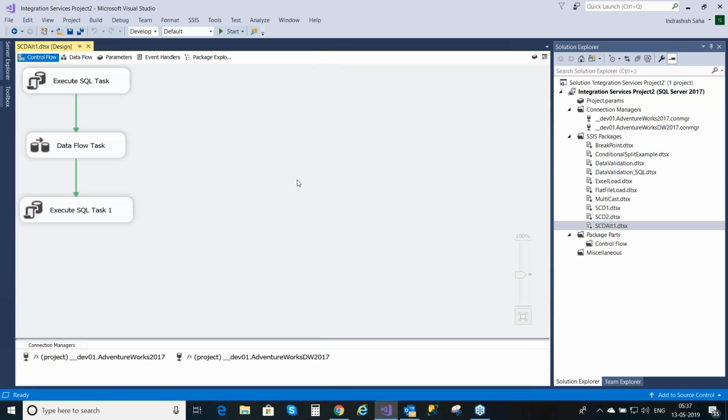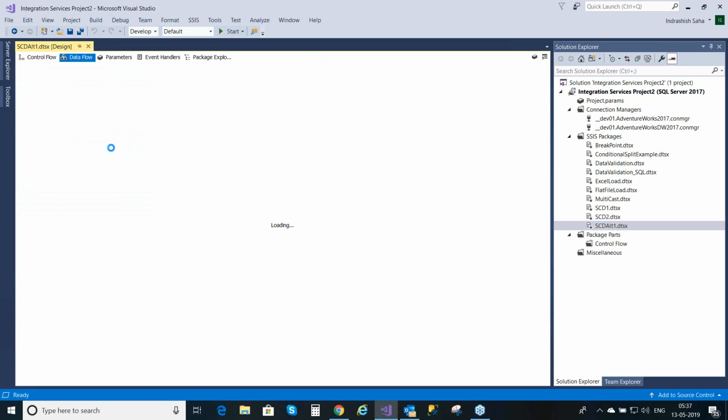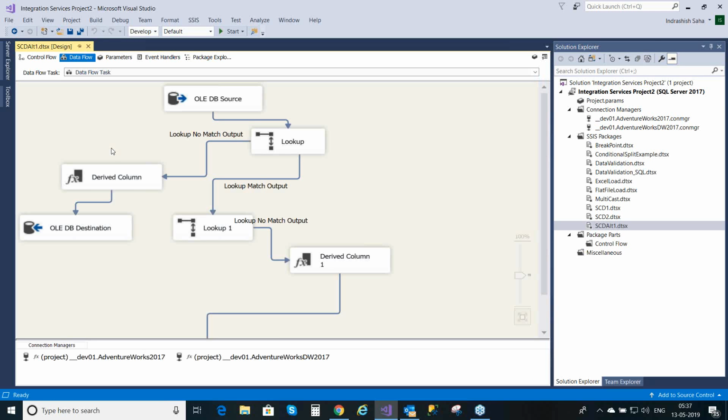Let's say this is our package. When you are running the package and see in the data flow task, there are so many tasks. Your package might fail in any of these tasks.